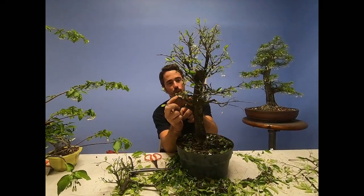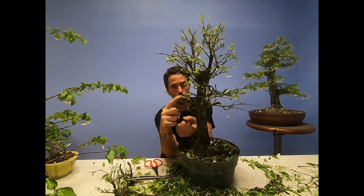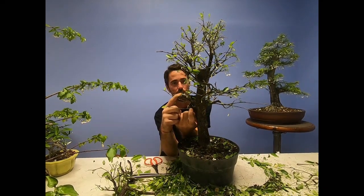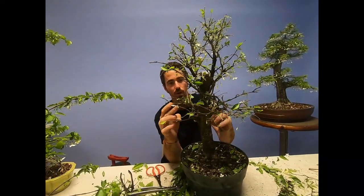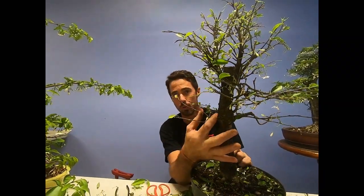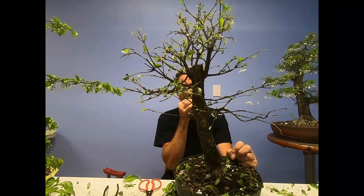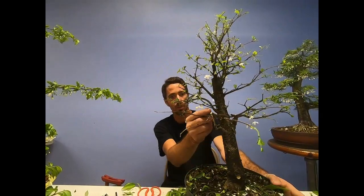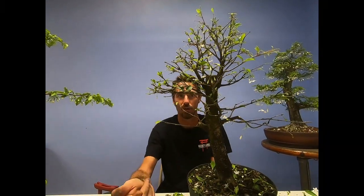We would have just had two branches on one side here, and we already have a large branch here that we're going to use. We can't have these two branches growing right across, so it's better to put one on the other side, remove the large one, and just heal the wound. Okay, so you can see I dealt with it in that way. There's a few more that I'm going to have to deal with. This one, I'm still deciding whether I need him, but he's probably coming off as well.